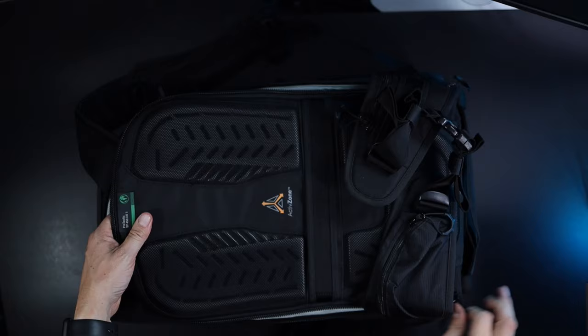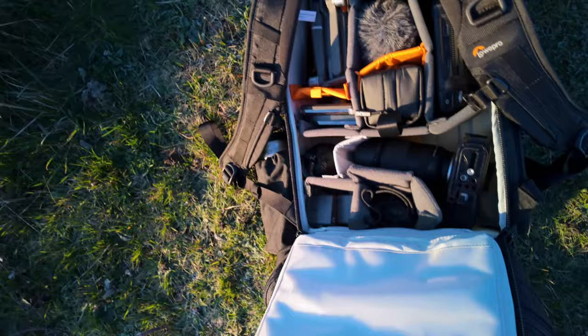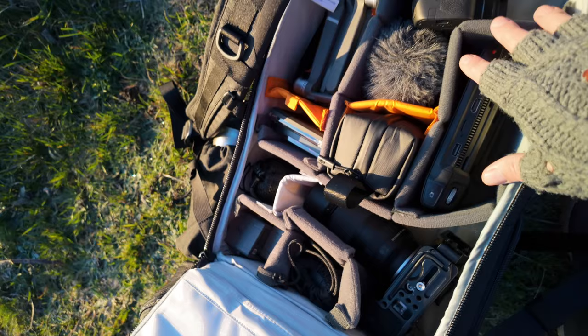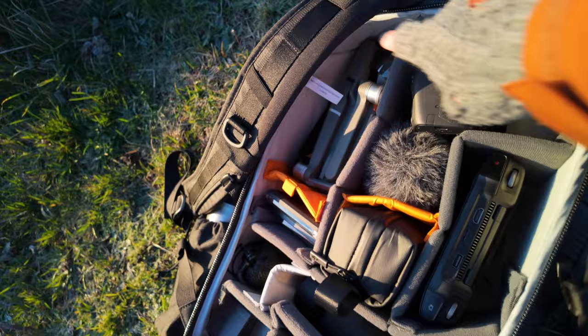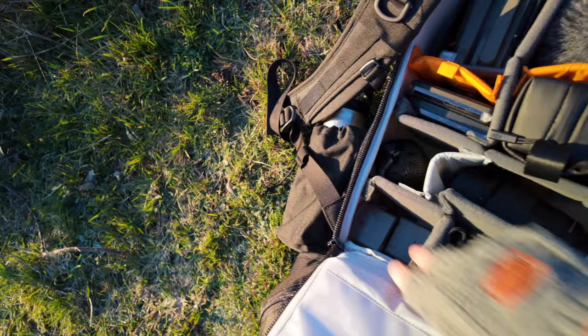The zips are consistent everywhere — same large zips on the side compartment too. Getting into the main compartment, you lift up the straps and open another sizeable zip. In the main compartment you can see how much fits in here. The dividers all come with the bag — I've got another ten not being used. You can see the classic T-shape layout for the camera body. This is the camera I use for the side access — I'll show you that in a second.